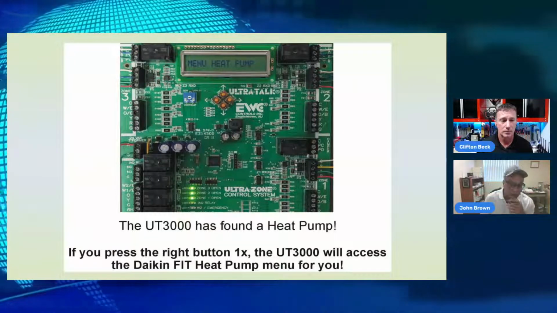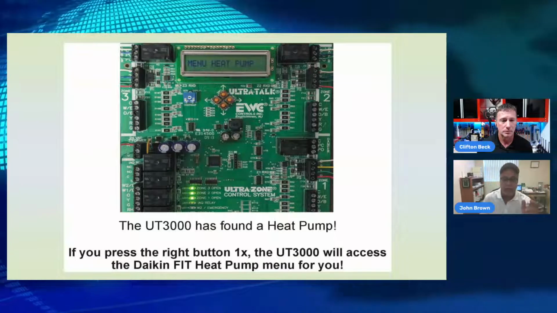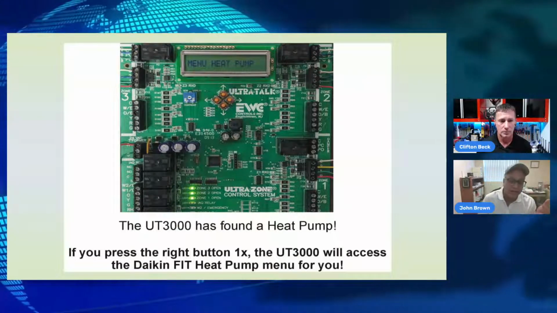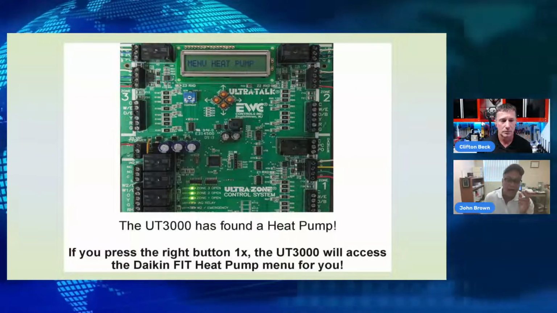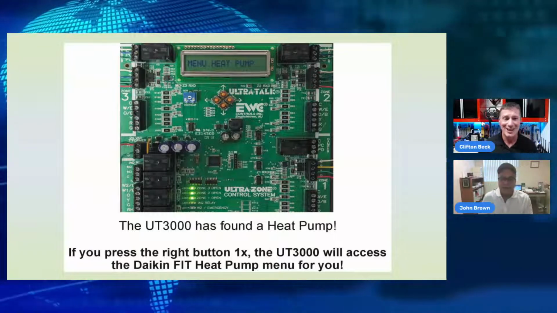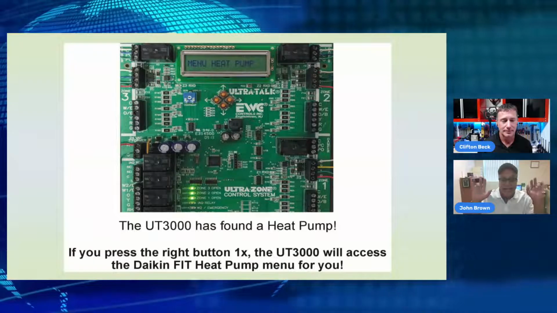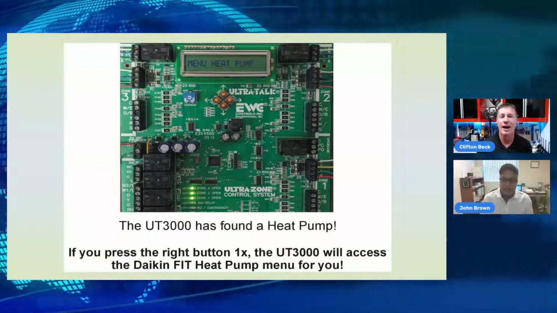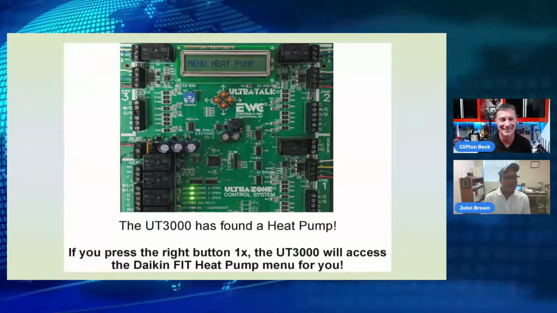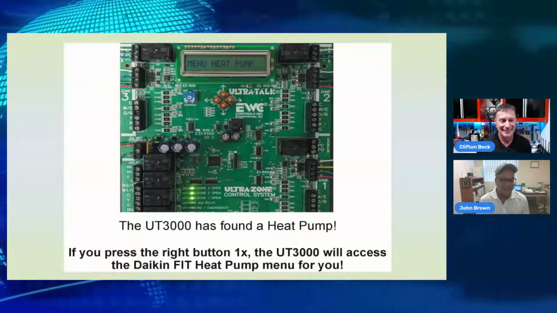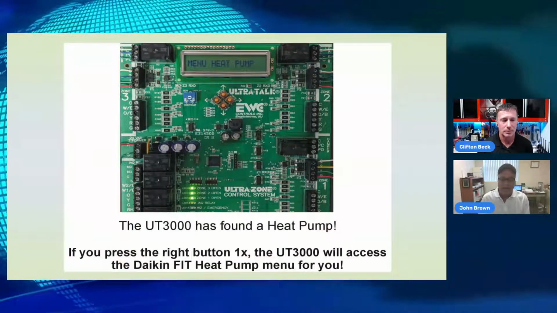This is not shown in this presentation, but if you hit the down button again, it'll show that it also found the electronic expansion valve coil. That's right. If you try to access it, you won't, because that's all super top secret stuff. It won't let us in there, but it will let us into the heat pump. So we found the heat pump.